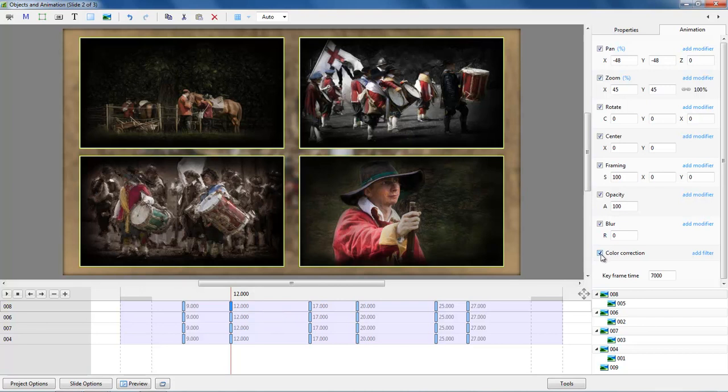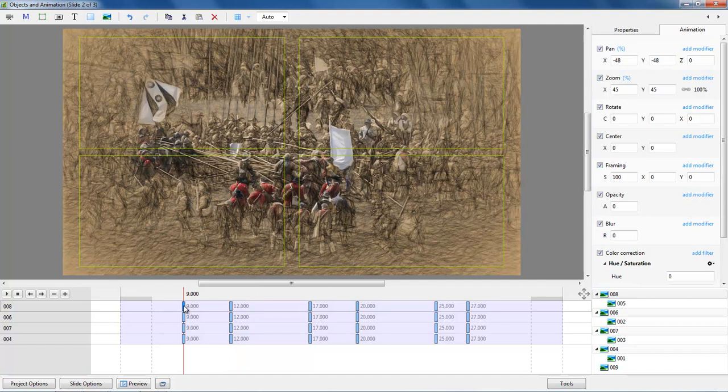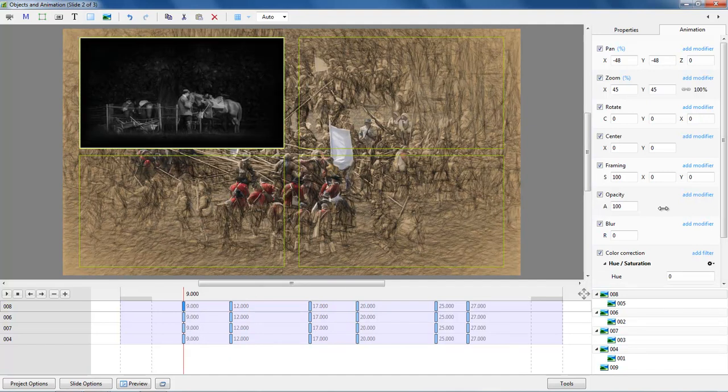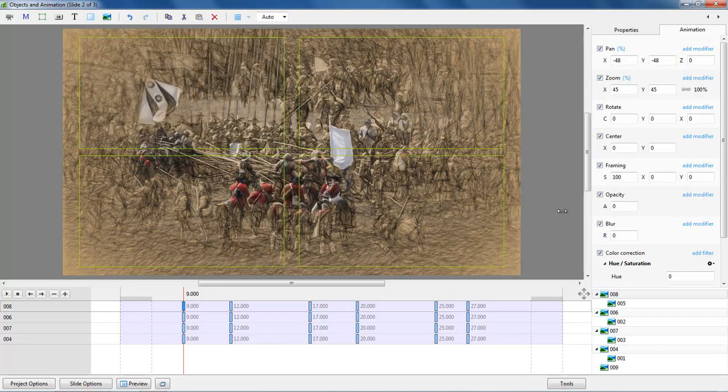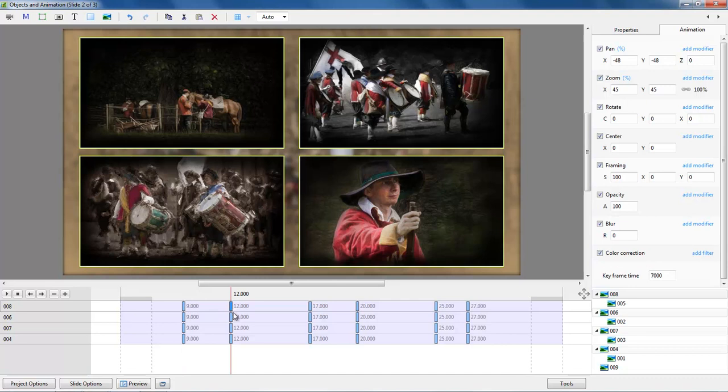So what the software is trying to do, it sees the image is black and white at this point, but it's also fully opaque. When I bring it up, you can see it, in actual fact, it is black and white. So what the software is trying to do here, it's saying, well, you want it to be monochrome here, but here you're telling me to bring it back into color, and in certain circumstances that's quite a nice technique in itself. But here we don't need color in any of those other keyframes.